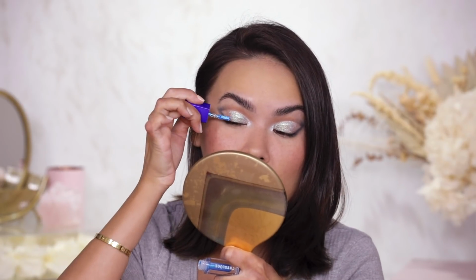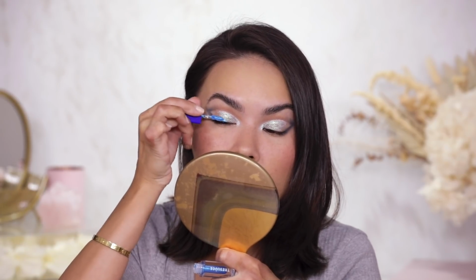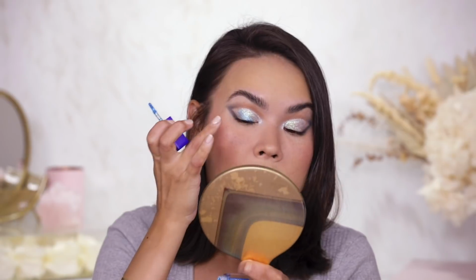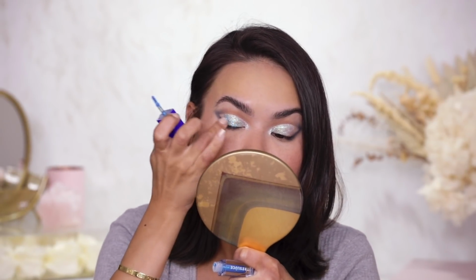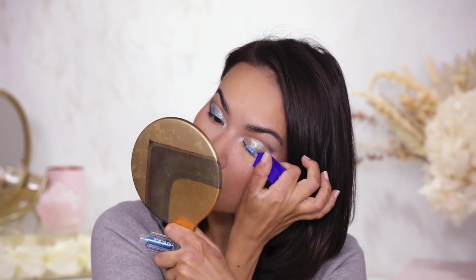Okay, so now we have a very bright lid happening, but I really want to reach for this shade Aquamarine. I'm not sure if I'm gonna up my whole makeup look right now or not, but this is really what I want to go for. So I'm gonna try to apply that to the outer portion in a diagonal like that, and then work it in with my finger just to blend. This is a better quality eyeshadow than the previous two. It's a little bit easier to blend and it feels a little finer, so that's good, but they're not perfect again. All right, let's do the same thing on the other eye.